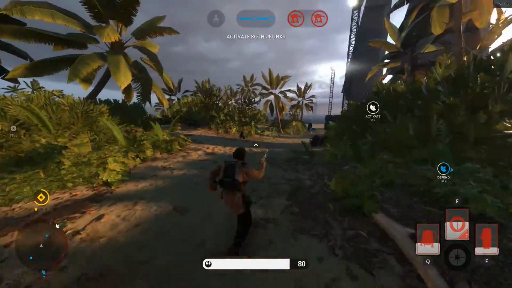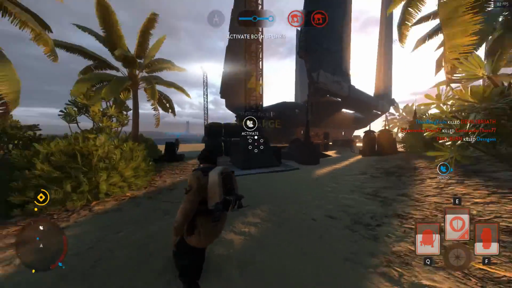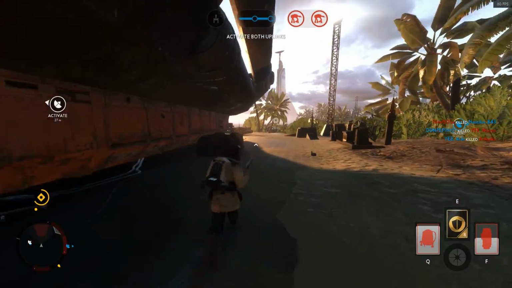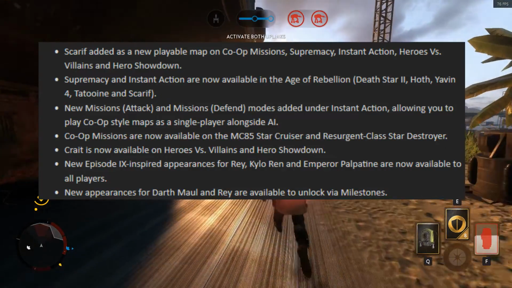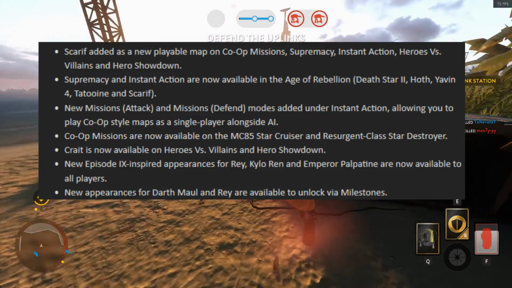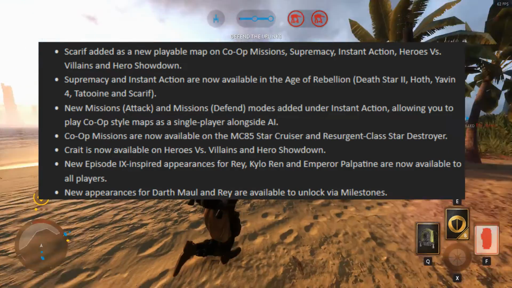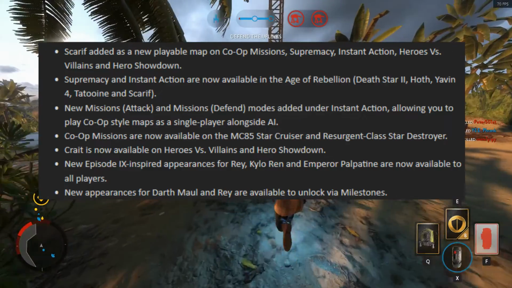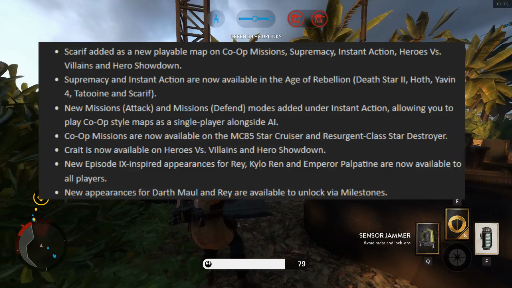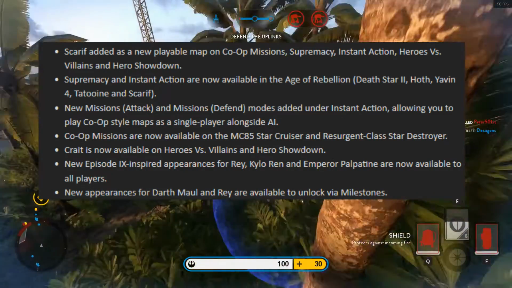So to go through the release notes guys, I'm just going to do it unscripted and tell you how it is and put some images on the screen. Sound good? Let's go. So, for the release notes, the features in the subsection are Scarif added as new playable maps on co-op missions, Supremacy, Instant Action, Heroes vs Villains, and Hero Showdown. We also have Supremacy and Instant Action now being available for all Age of Rebellion maps. Examples of these are Death Star 2, Hoth, Yavin 4, Tatooine, and Scarif.